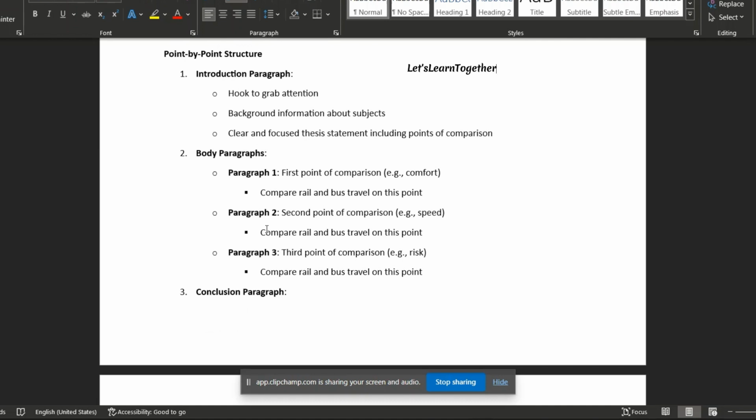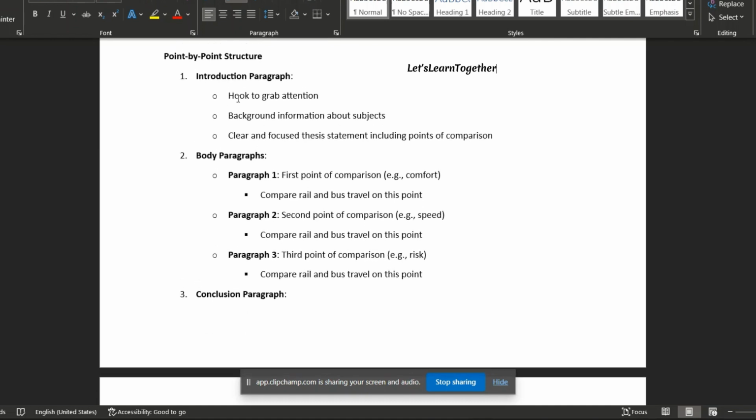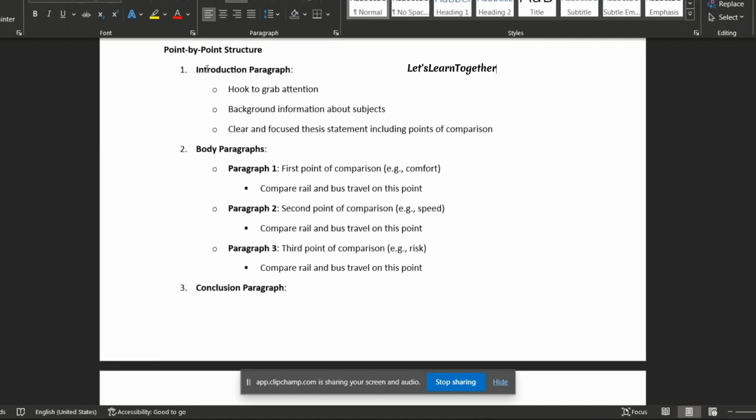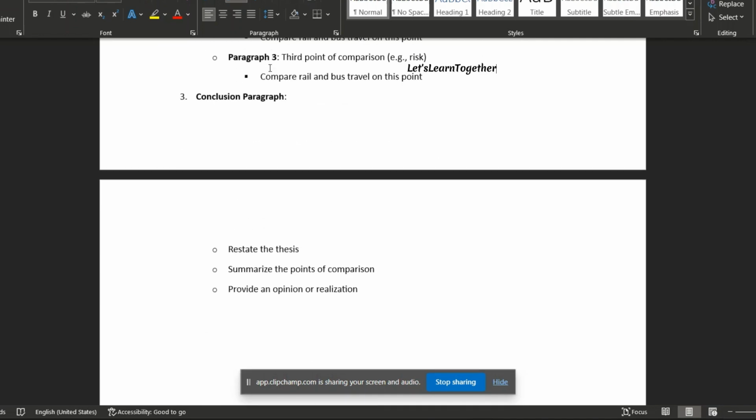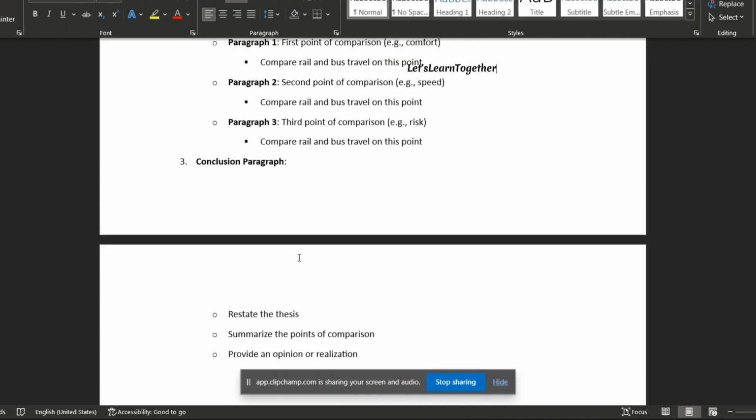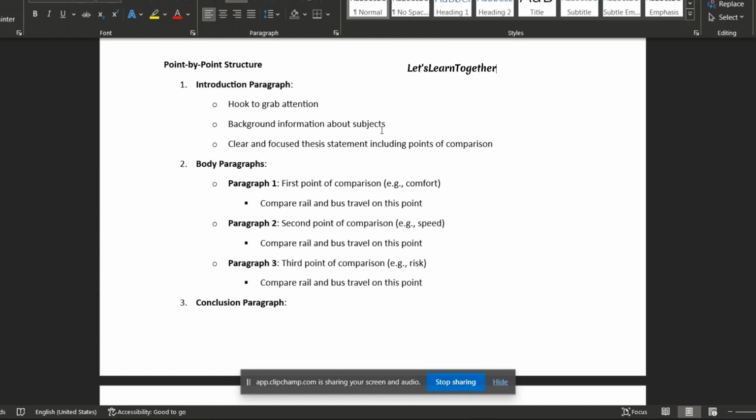The number of paragraphs here is not fixed, but one thing is fixed, that there will be an introduction in the beginning, and at last there will be a conclusion. In the introduction, you have to tell what your intention is for writing this essay, or why these subjects are important to discuss, right?